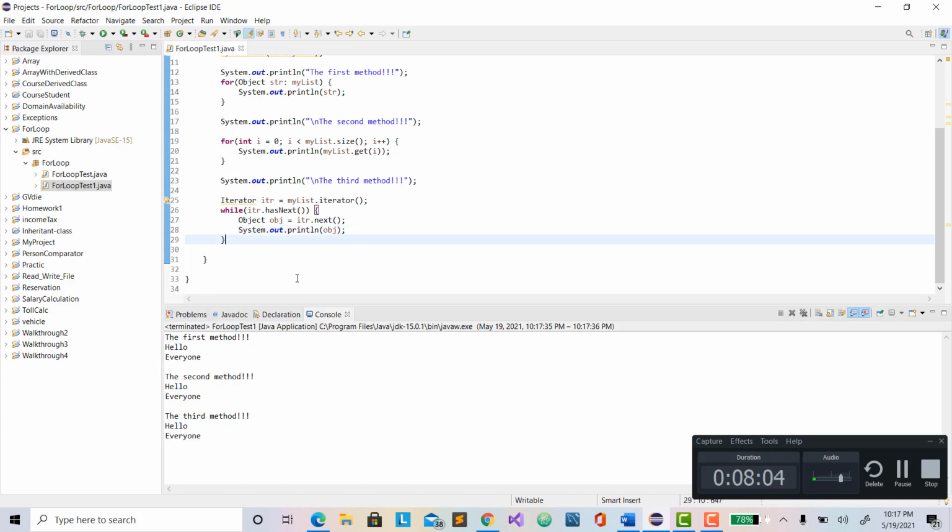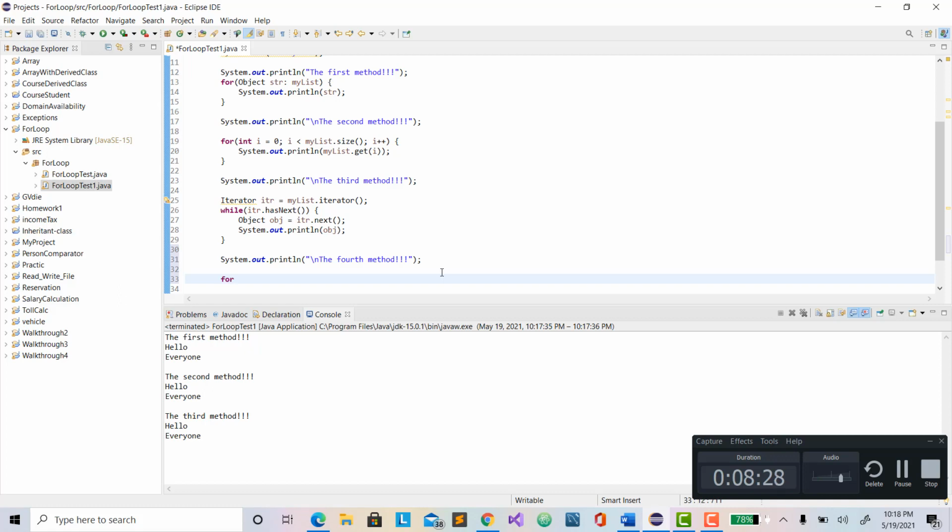So I'm gonna go with the fourth one, in which I'm gonna use the for loop with the iterator. The fourth loop.